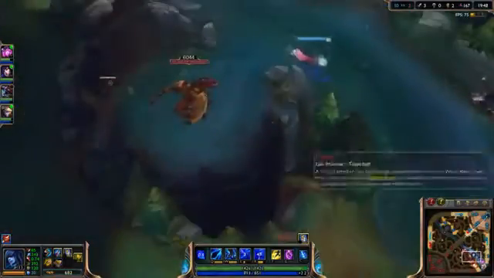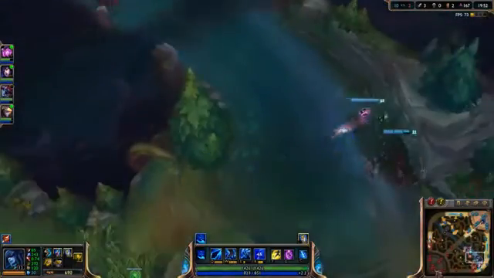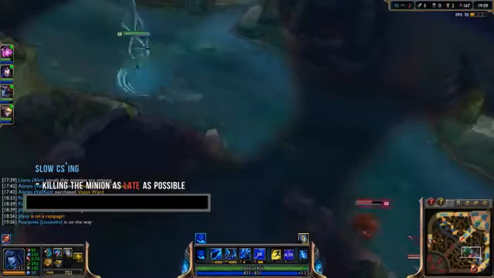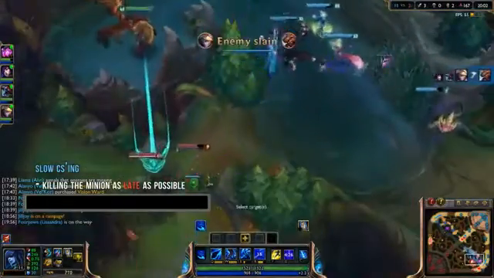Next, if you want to bring the minion wave closer to your own tower, then you can also change up the way you last hit. Some examples of when you might want to do this is when your lane opponent can zone you, or your ward is timing out and you want to be near the safety of your own turret. Here you want to last hit the minions as late as possible. Slow CSing is the term I use for this method of last hitting.